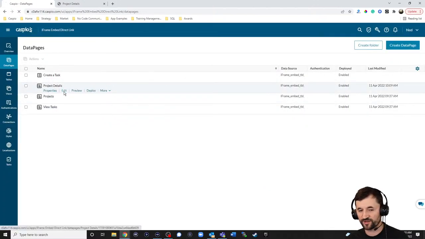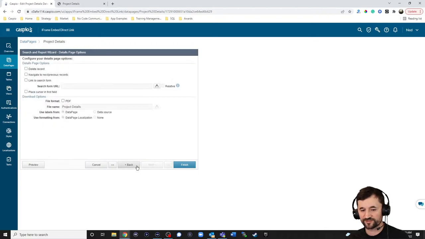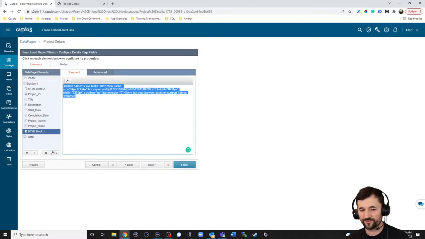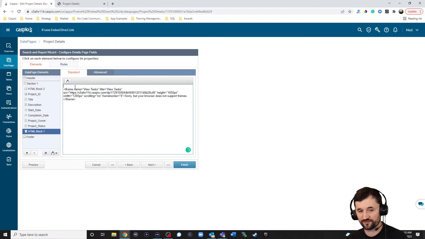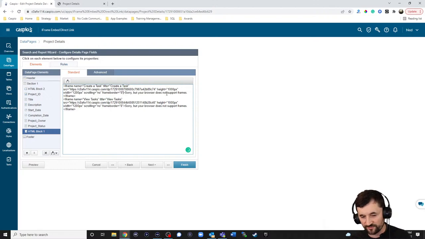Go back into your project details, and let's go back to our HTML block. And maybe right above, we can paste another iframe here. Now I could copy the information that I have from my inline CSS, because by default, it's not going to be a long or a big box. We're going to have to scroll up and down to view the entire form. So I'm just going to copy and paste what I did before.